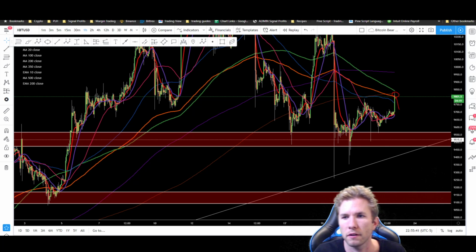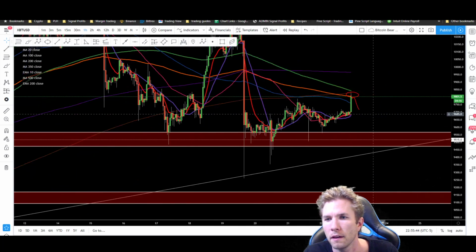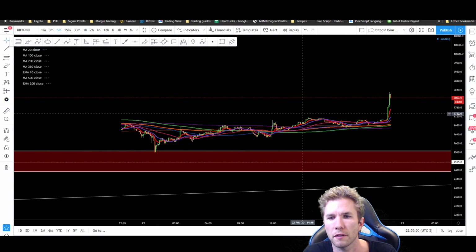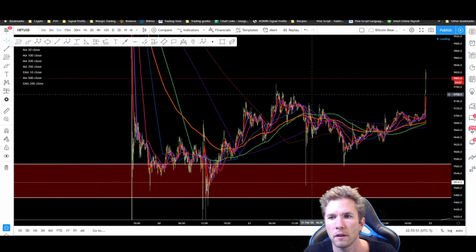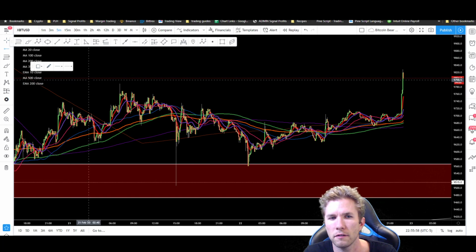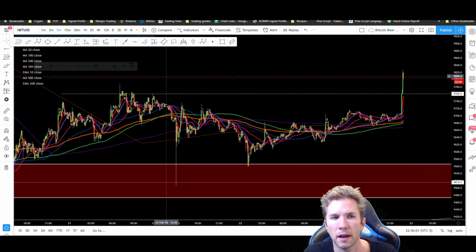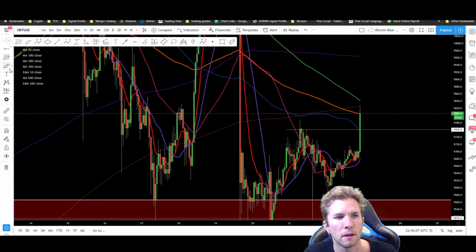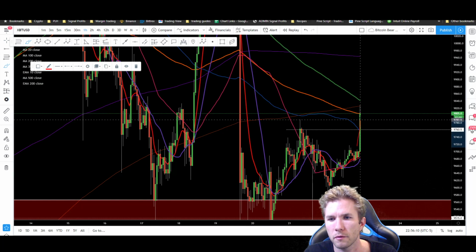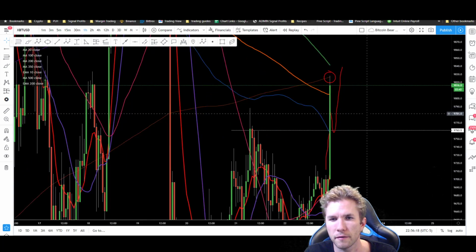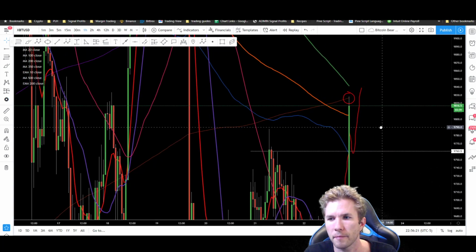Hashtag Bitcoin. All right, so we're rejecting at the 200 EMA. Really depends. So let's zoom into the 5 minute. All right, so we broke resistance. Coming down now, 100, 200 EMA. If we look back at the hourly, the pullback will probably be this 100 EMA. So we come up, we reject, come down, we reject, come back up, retest that. But the 500 EMA on the hourly was the actual ticker right there. So we got to watch that guy. But looking pretty damn good.